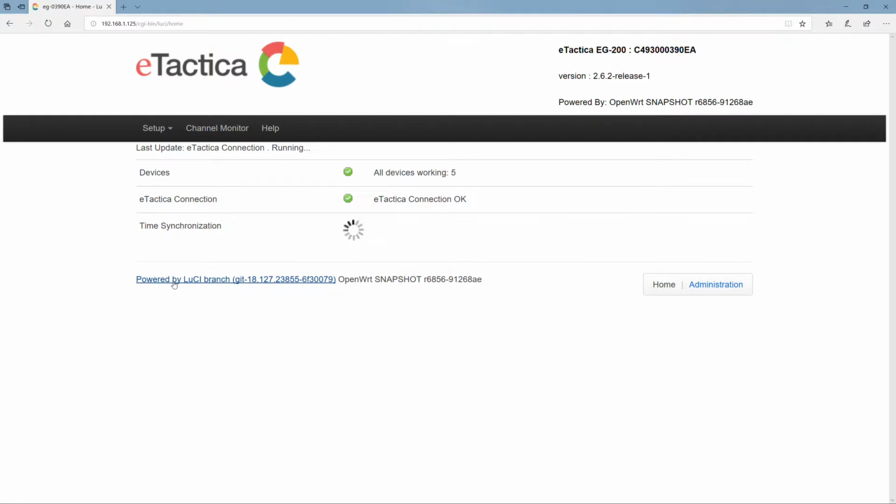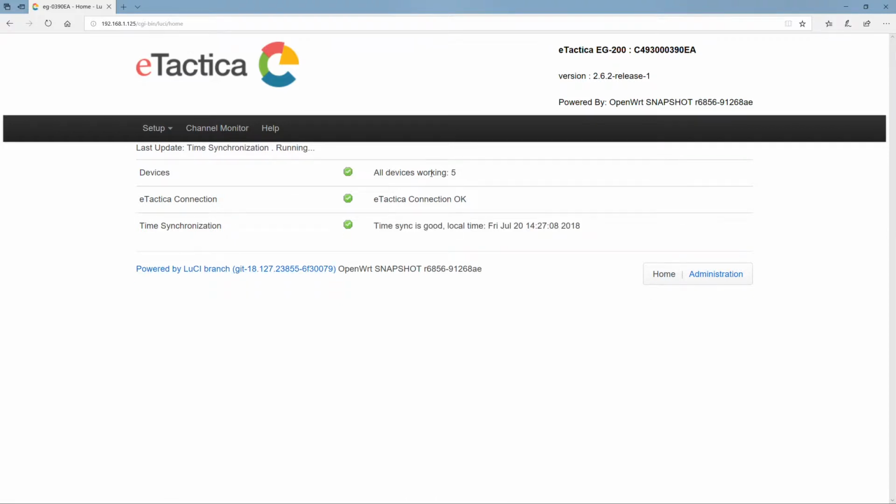and continue. Okay, so what we're dropped into here is the diagnostics page, which basically shows that there are 5 devices on the bus, and they're all working in the sense that the gateway can communicate with them. So there's a green check mark to indicate that. On the second line, there's a green check mark also indicating that the gateway is able to communicate with eTactica's web-based system. Now, of course, if we were sending the data to some other systems, we could also have this be something else, and the check basically being the same, but for a different destination. And the third one is the time synchronization. So we're already on a roll here, measuring and sending data.